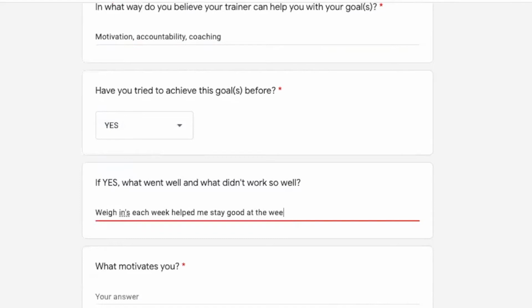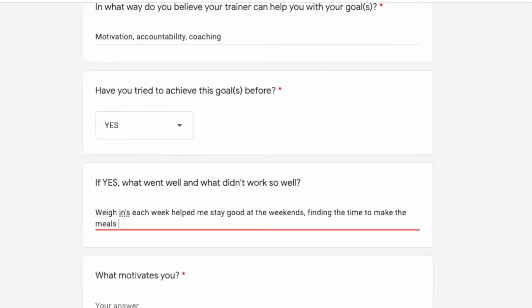Again, this is just the terminology that I would get from people. What didn't work so well, finding the time to make the meals in my recipe book.